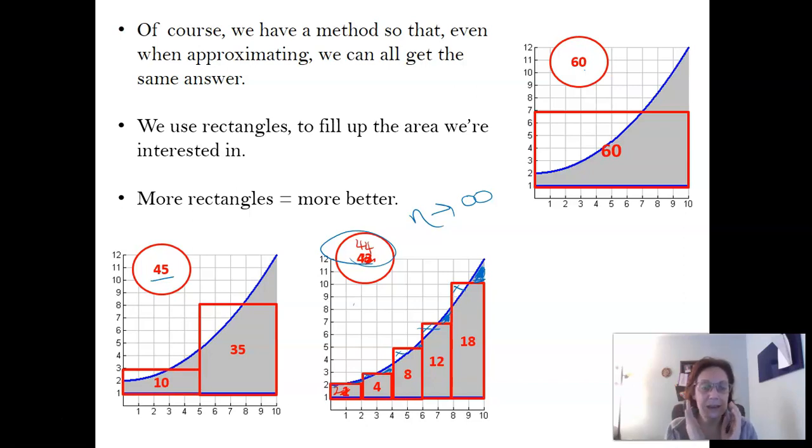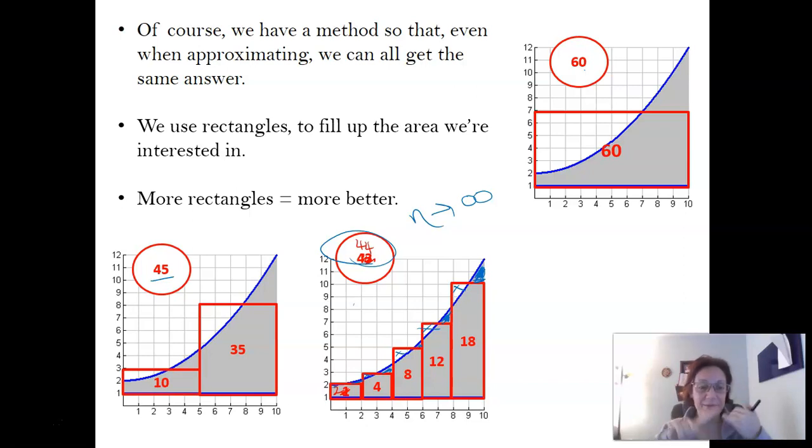When you make the number of rectangles that you have larger, your approximation gets better. So theoretically, as the number of rectangles you have approaches infinity, the area you're getting is going to approach the real actual area. Now, I cannot physically draw an infinite number of rectangles. I can, however, use calculus to do it. And that's what we call an integral.